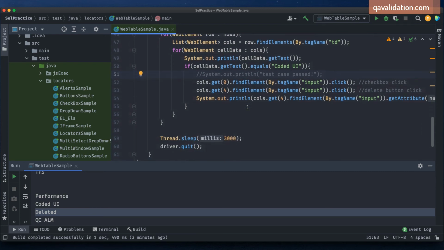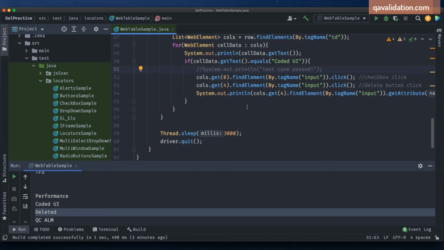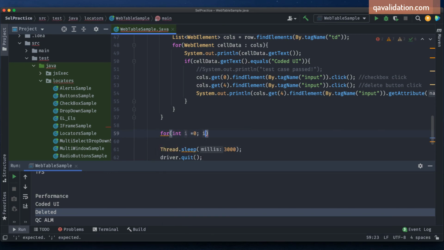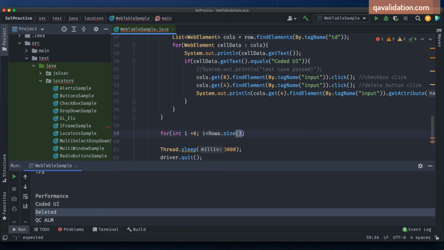You can even use the concept of indexing, the classic way of doing that. For instance, you can do like this: for int i equal to 0, i less than rows dot size, which will give me the number of rows, and then i plus plus.